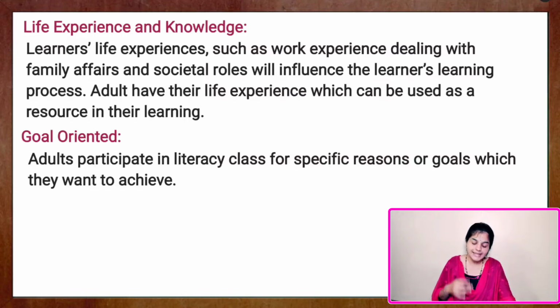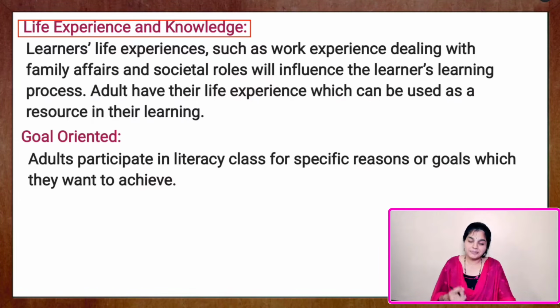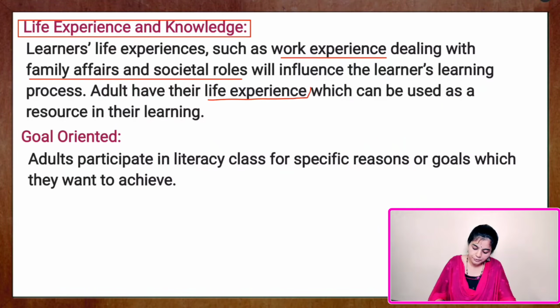The learning process of these adult learners depends on their life experience and knowledge. Life experiences here can mean their work experiences or their behavior and dealing with respect to family affairs and societal roles. So this will influence the learning process of adult learners. Also, they have life experiences which can be used as a resource in their learning process.